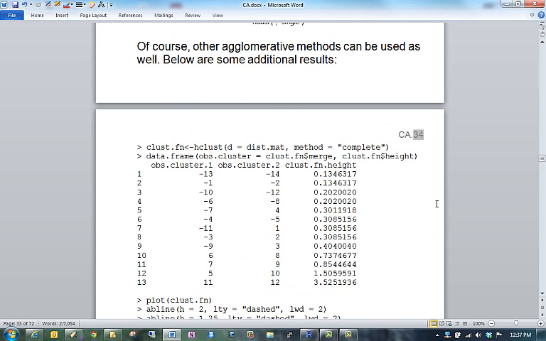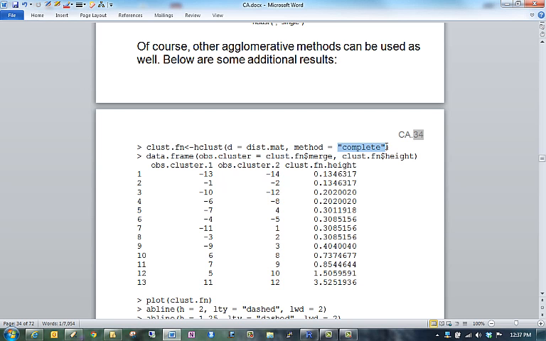Now, so far we've only looked at the nearest neighbor method applied to this 2-variable data set. Let's take a look at some of the other agglomerative methods. So let's look at furthest neighbor. Remember, another name for furthest neighbor is complete linkage. So I'm going to use the hclust function here with a distance matrix of the standardized Euclidean distances, and then I say method equal complete.